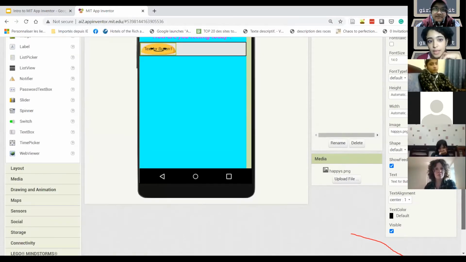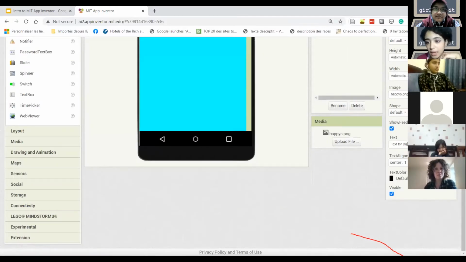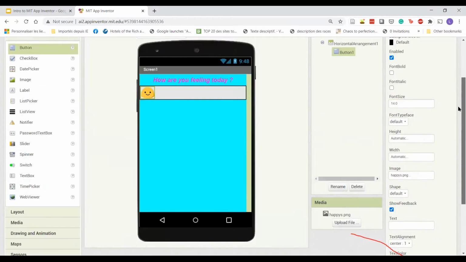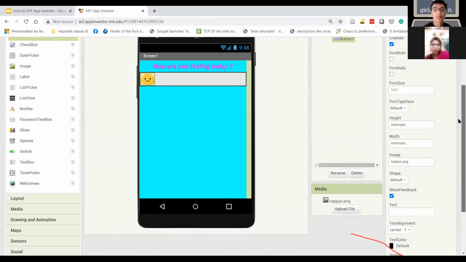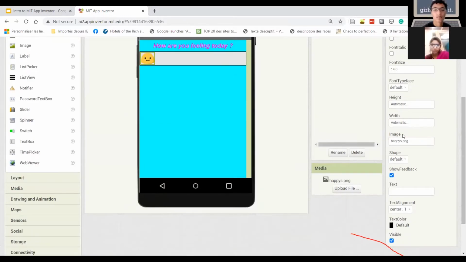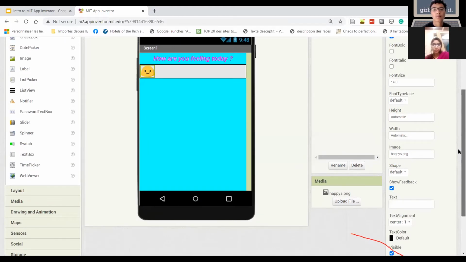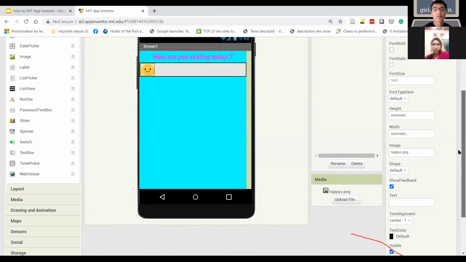We're going to add the happy face, and I'm going to remove the text for my button. So now, as you see, I just have this cute happy face as my button. Why? Because I used the option image here. I uploaded an image that I already have on my computer, and then we have this.